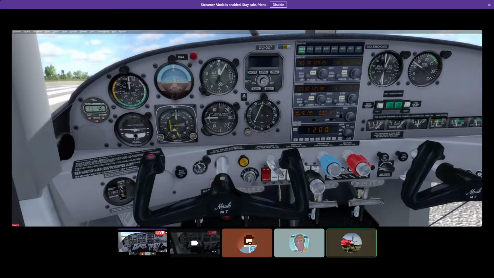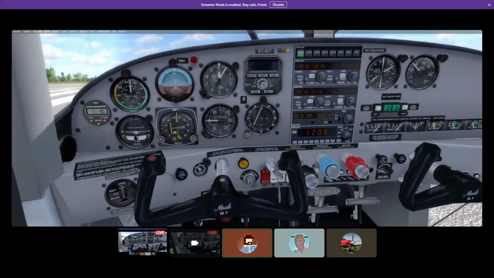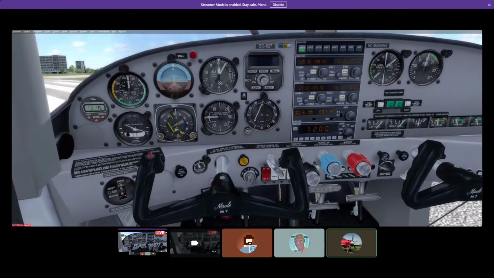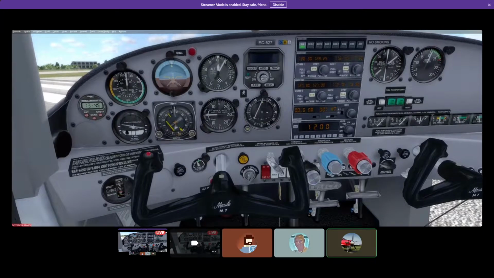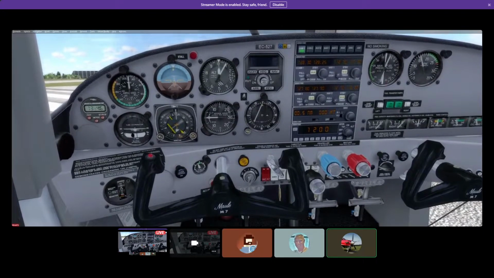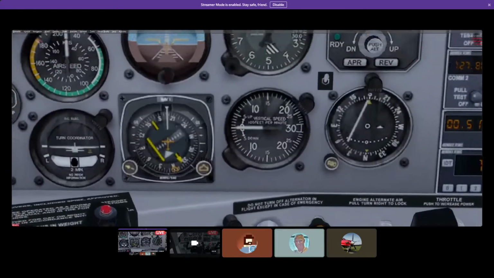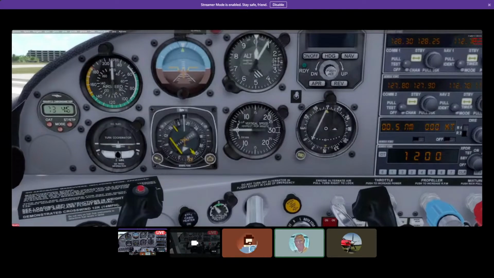Romain, can you turn a little bit to the right? Let's stop there, Romain, and look at his heading indicator. What heading is he flying now? Assuming he's in the air, what heading is he pointing at? Just off south, 190, 200 even. Now look at the VOR on the right side, the one that he's trying to follow.